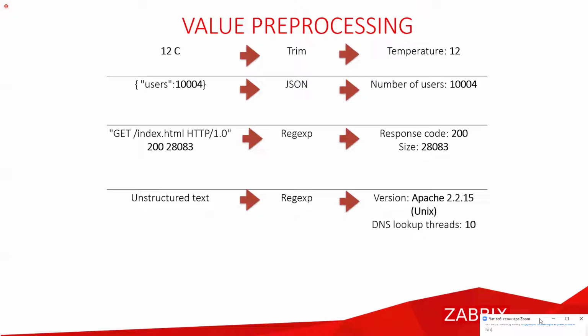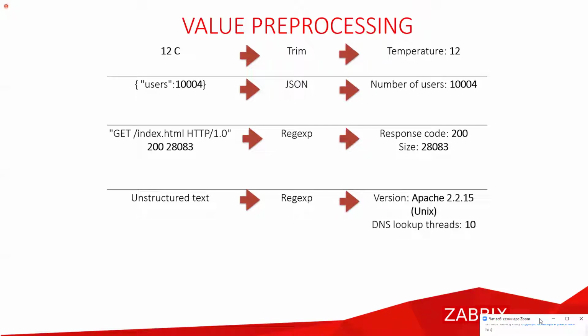And just as the naming suggests, we basically remove something specific either from the left side or from the right side of the value that we are retrieving. As we see in an example, we are getting 12C, and as you understand, you cannot save it just as a numeric value. We have a character there, a C character. So if we would collect that value without any pre-processing, we would need to create the item as a character, and it would need a bit more space to be stored in the database. With the trim, we can remove the C from the right and receive just the number 12, and save the values of this item to the database as a number, and save quite some space in the long run.